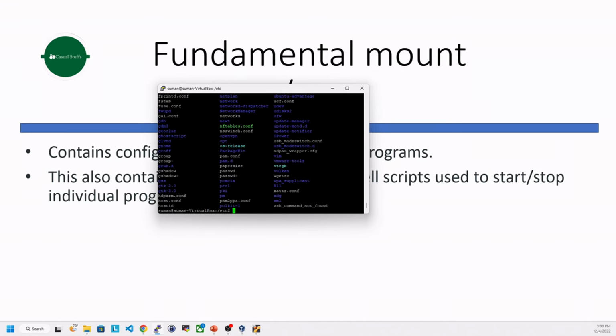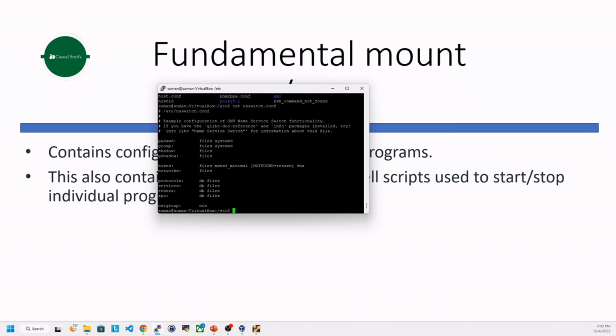So this is the etc directory, and I will just show a demo of one small program. Let's take the example of nsswitch.conf.